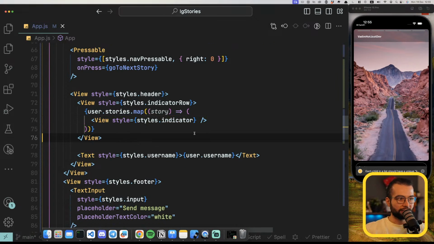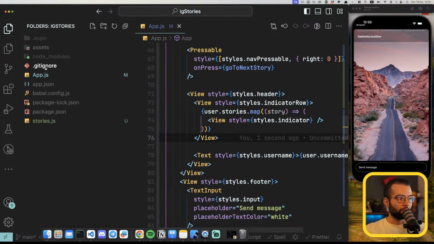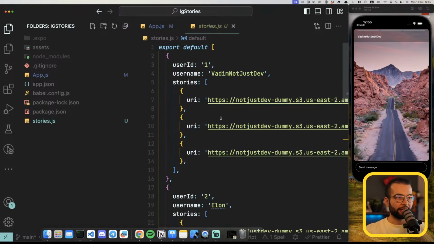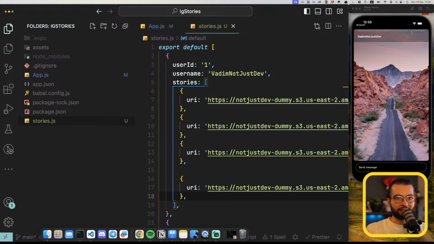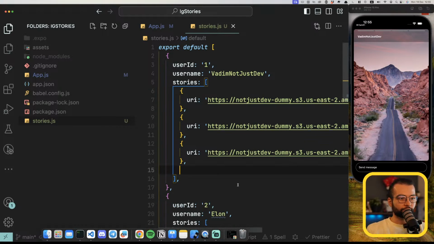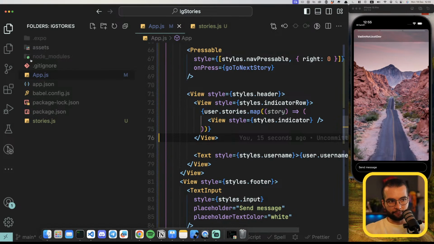I will delete the other ones, so now we should see exactly 3, just because in our stories.js we have 3 stories here. If I'm gonna add one more, you're gonna see that it automatically adds one more line at the top. So now they are dynamic.